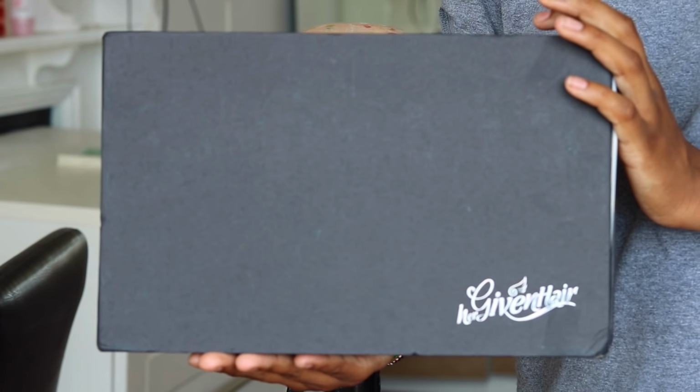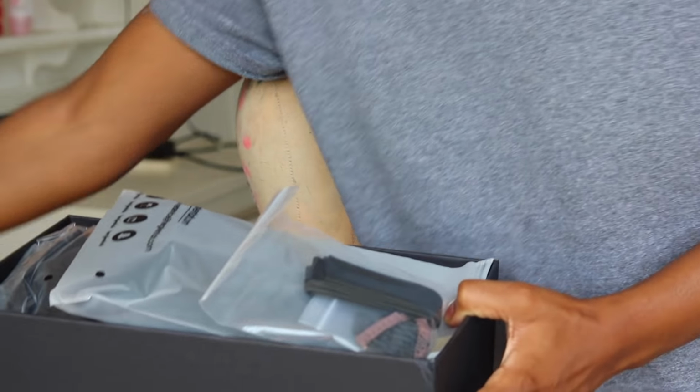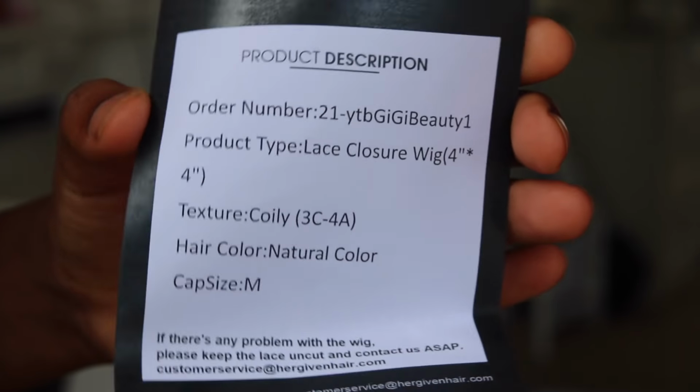So today I am reviewing this beautiful wig. I'm so excited actually to review it. I have never ever worn a wig like this before. So it's from Hergivenhair. This is the specs of the hair.